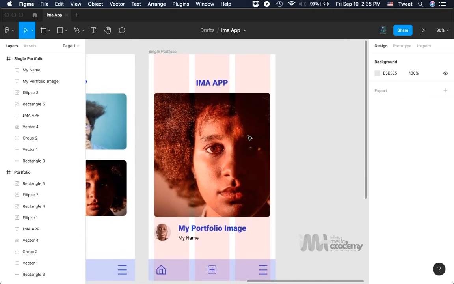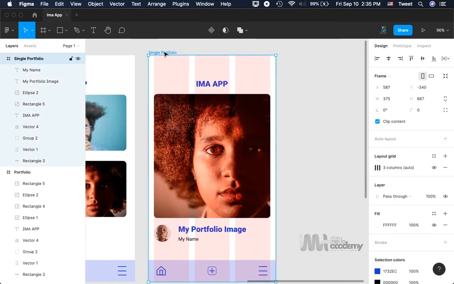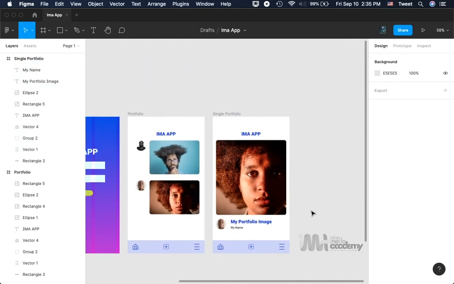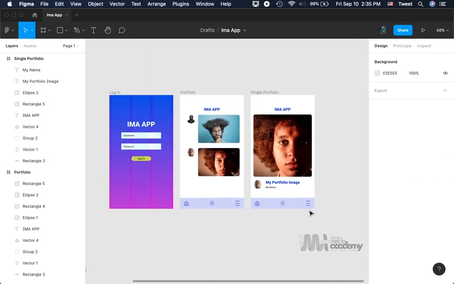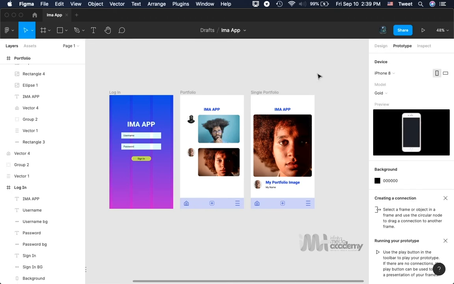All right, so we can now disable the columns layout by selecting the name of the frame, then turn it off with the eye icon you can see here. So right now we have successfully created the application design, and we are going to link these 3 screens together. So how do we do this? Now you can head over to this right side where you can see prototype after design. So right now under the prototype tab, we are going to link our screens.